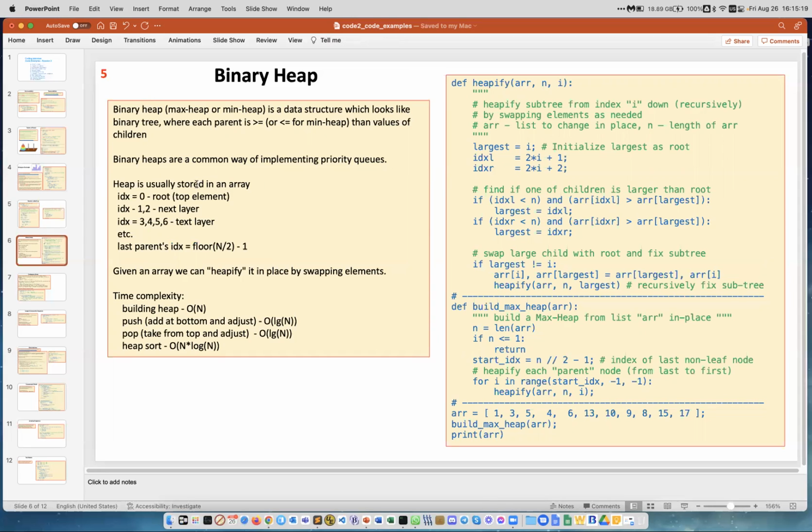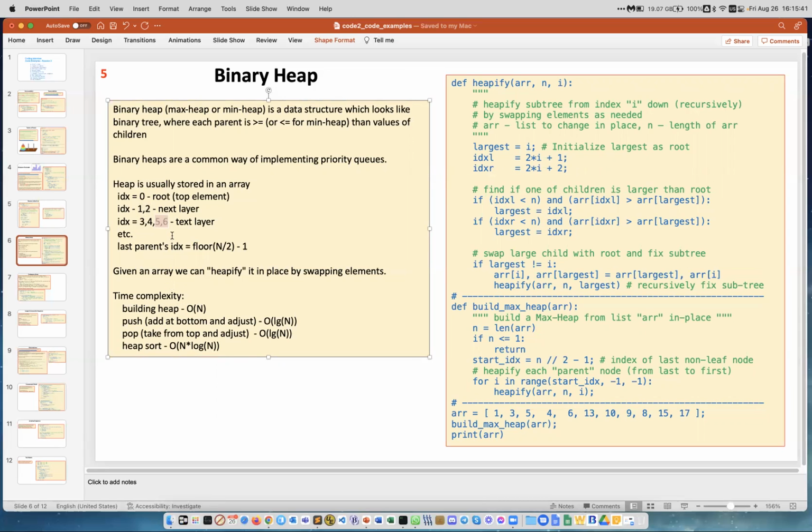The heap is usually stored in an array. So the top of the heap is element number 0, its children are elements 1 and 2. Next, children are at 3, 4, 5, 6. So under 1, we will have 3 and 4, and under 2, we will have 5 and 6, and so on.